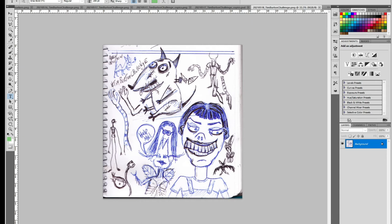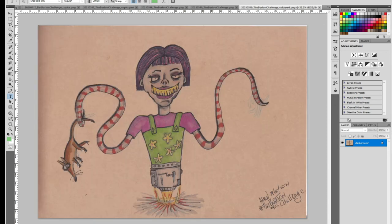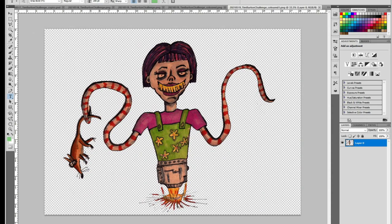I did some viewing of Tim Burton movies — this is all sketching I did during Frankenweenie. I decided to explore this girl more, though you don't see her in the movie — she's an amalgamation of quite a few different characters. If you're going to emulate someone's style, you take aspects of their design and apply it to your own work. I wind up drawing this, which colored in looks like that, and played around in Photoshop to get something like that.